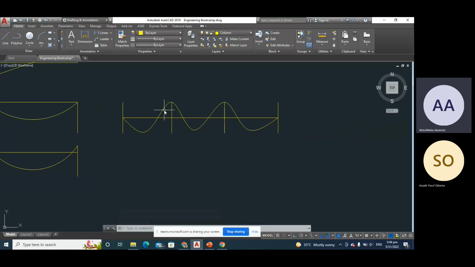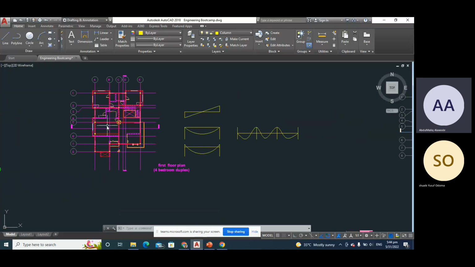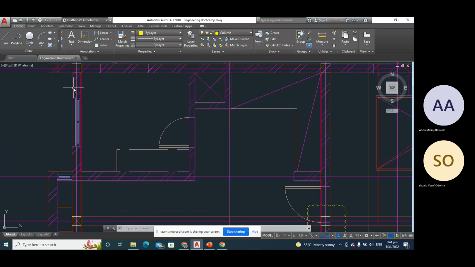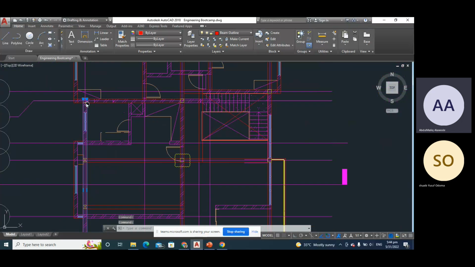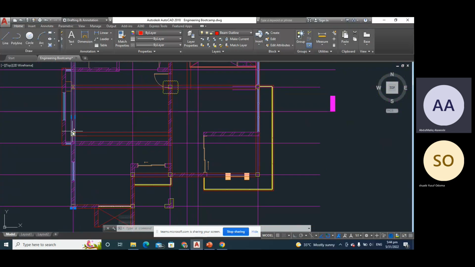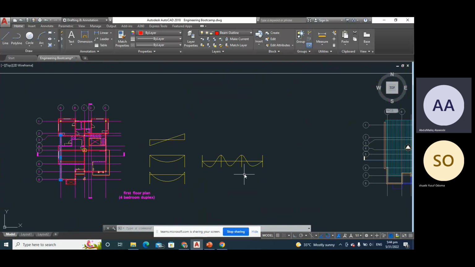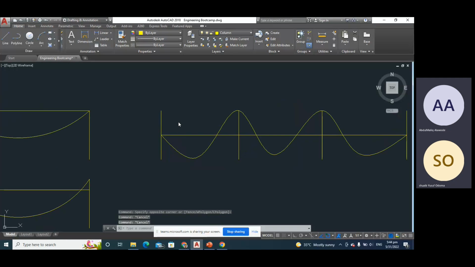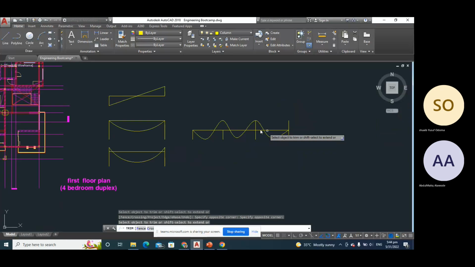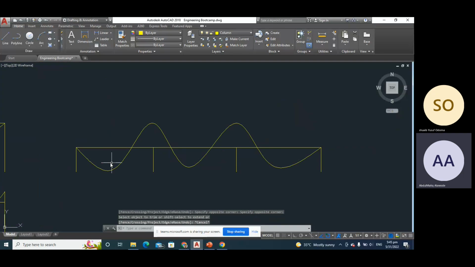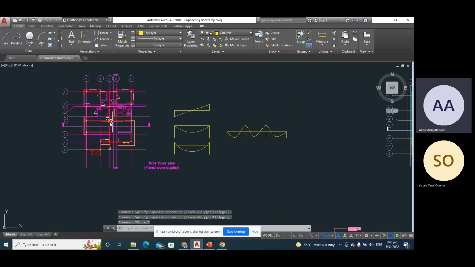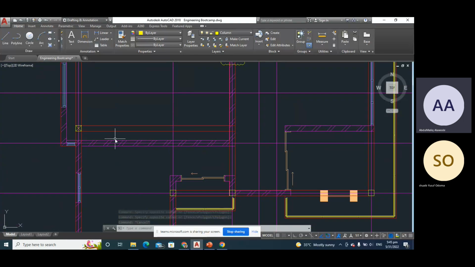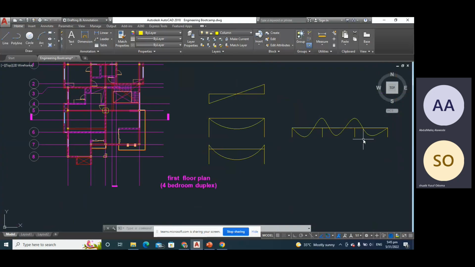Just for explanation's sake, this is how the bending moment of this beam is going to look. How many supports does it have? We have this column 1, this column 2, this column 3, and this last column 4. The first column this, the second column this, the third, and the last. That's what we have. Now, the column we are trying to analyze is like the second to the last, this column here.